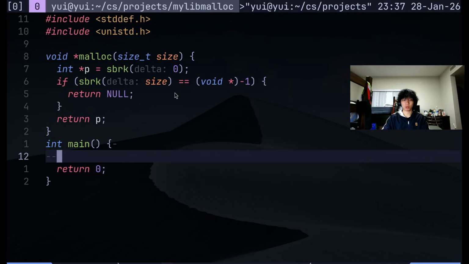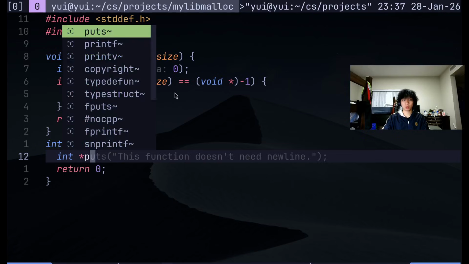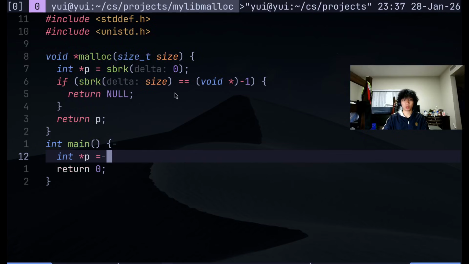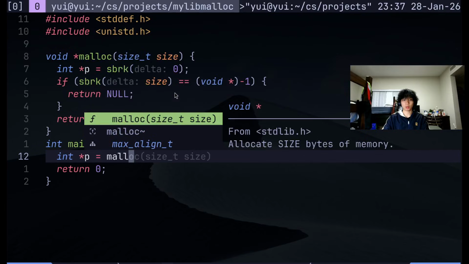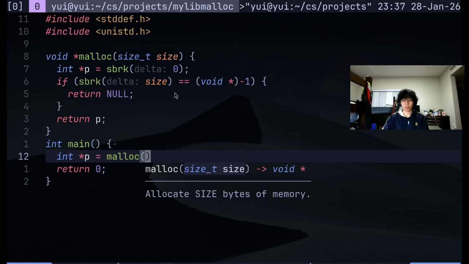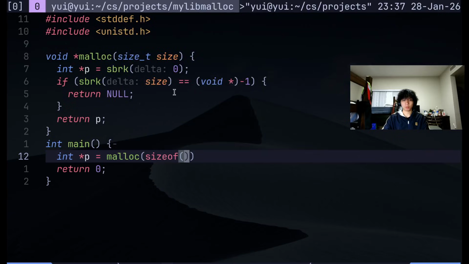Then we can try to call our malloc function here. Let's try it. Let's do int p equal to malloc, maybe size of int, right?